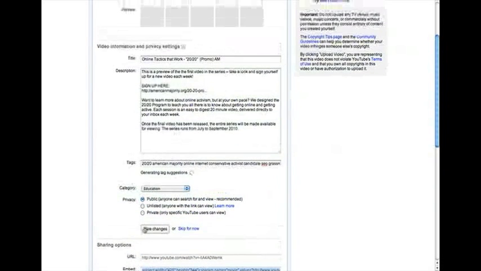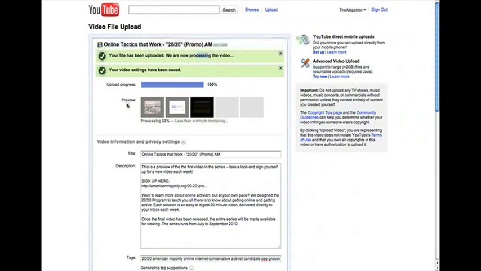We're going to save these changes. Since it's done, what you're seeing down here now in this preview window is pretty important. You can see how it's working right now. This is giving me a series of screenshots from the video to pick from to represent this video in YouTube. So we're going to pick the one that we want to show up in the thumbnail. It's currently processing that, so we'll have an option to do that later. As it says right now, it's processing the video. That means that we've uploaded it, but it's taking their website a few minutes to list the video and make it searchable, make it viewable. So they're working on the file, and we'll come back shortly and it'll be ready for viewing.